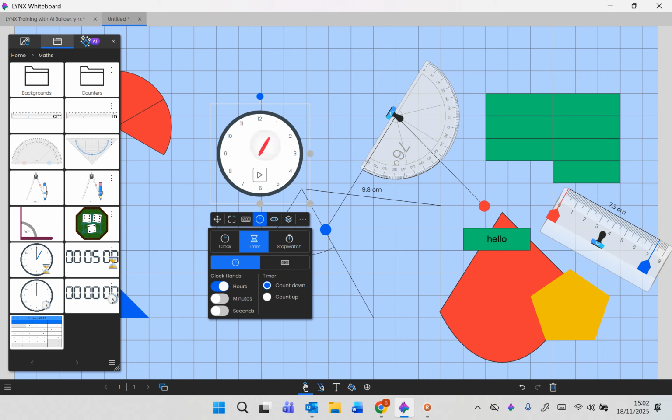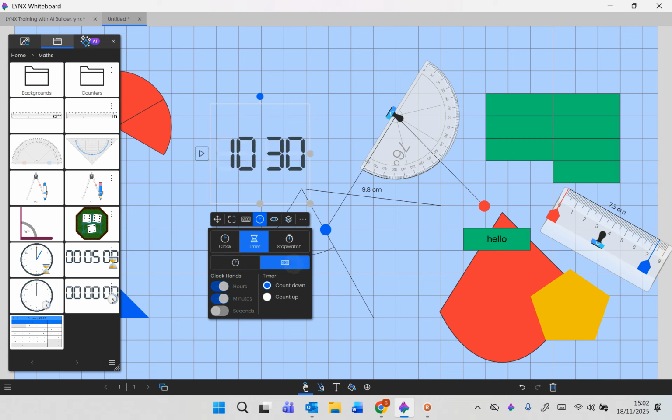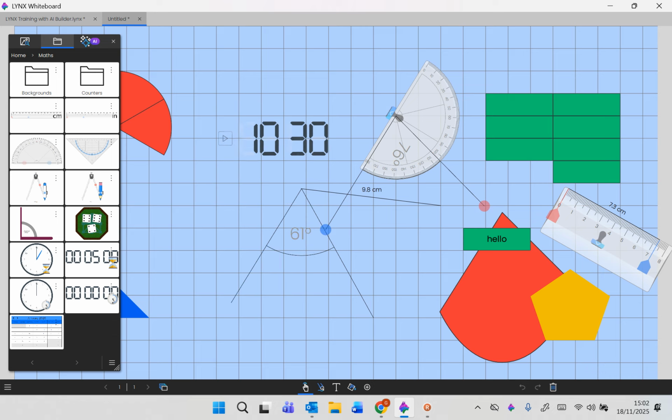I always say to children that you can learn how to tell the time just from the hour hand initially, which hour is it nearly at, and so on, and then we can add in the minute hand as we start to get better at working out exactly when it's an o'clock or half past, things like that. And we can decide actually we just want a digital clock, and so on, all controlled from the floating toolbar that comes up on any of the items that we bring out onto the page.